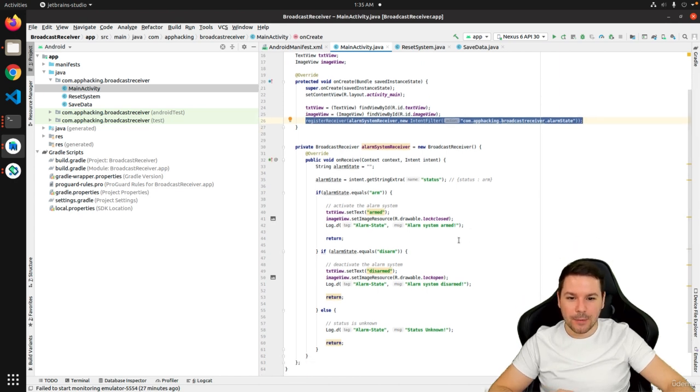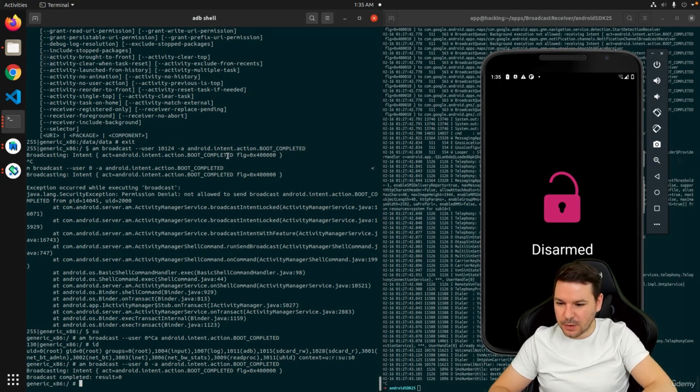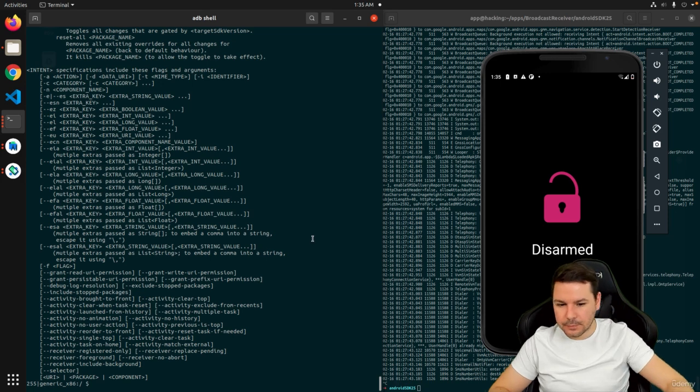Okay, let's see how we can apply certain information to our intent. Therefore we need to have normal privileges. We do not require root privileges anymore. And then within the am command, we've got this intent section over here. We have already seen this -a, and here we have now all these extra key, extra string values.